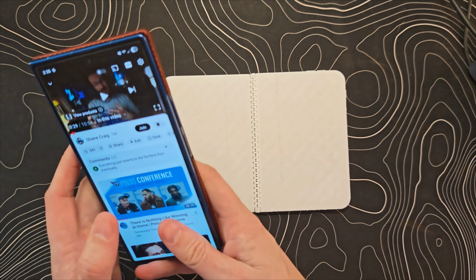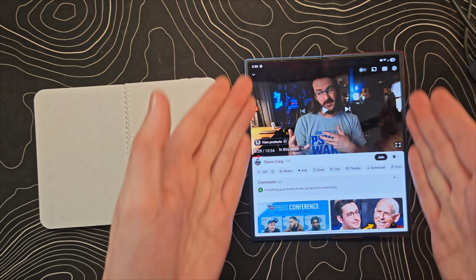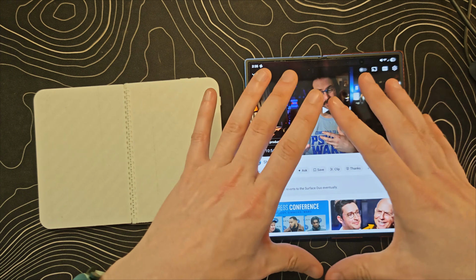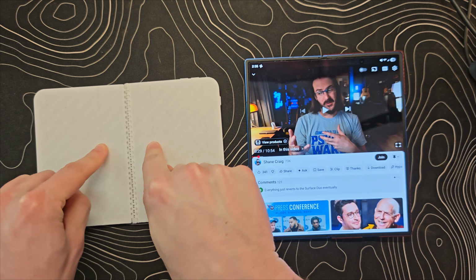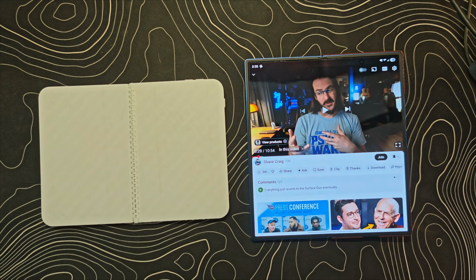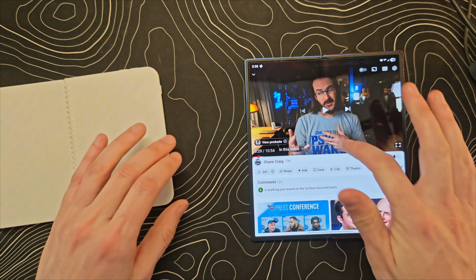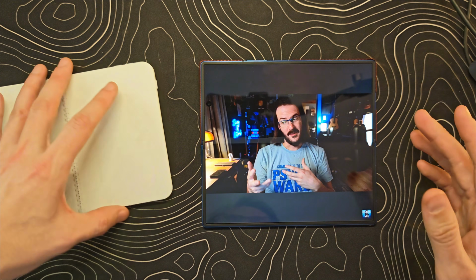And I can kind of understand that simply because the Z Fold 7 basically has more overall screen real estate, but this device is wider. It's closer to 4:3, and it actually does have more room for 16:9 video. And I can kind of demonstrate this for you guys, and hopefully this just clears things up.